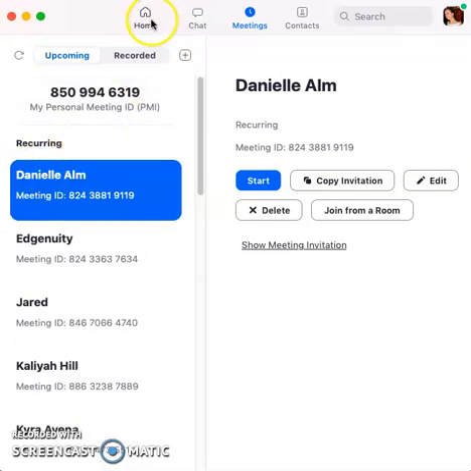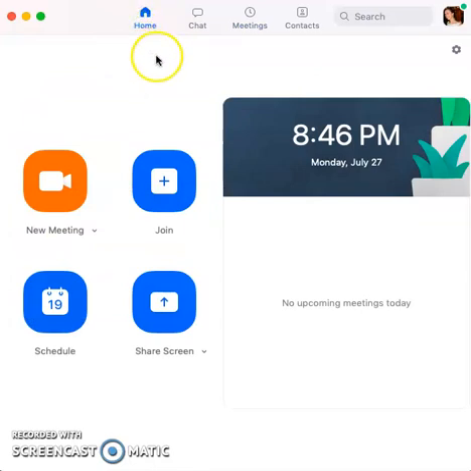So yes, it would be true that you would have a lot of meetings in here if you had one set up for every one of your students, but it makes it more manageable for the student to only have to keep track of one user ID and one password number that they could always use whenever they attended office hours with you. If you wanted, you could also keep this information in a spreadsheet.